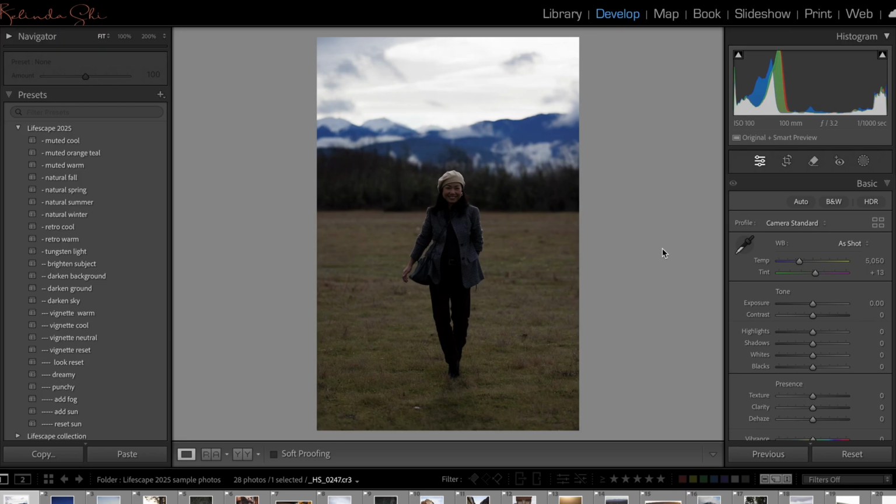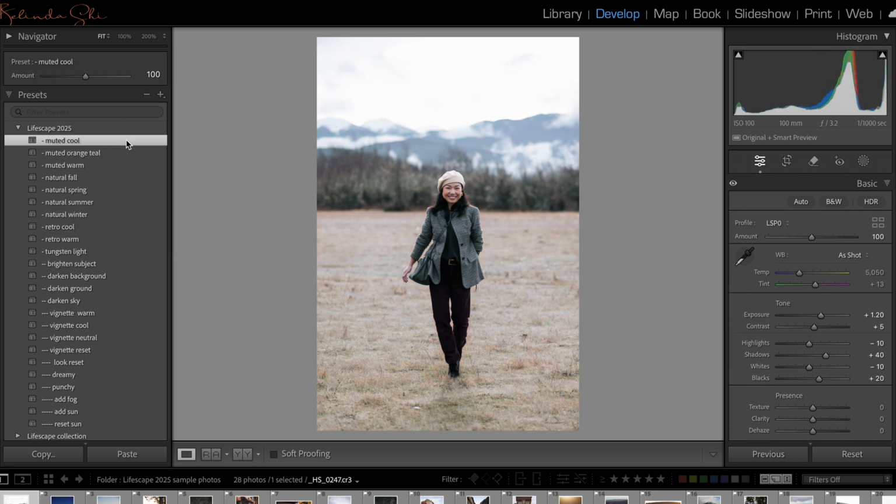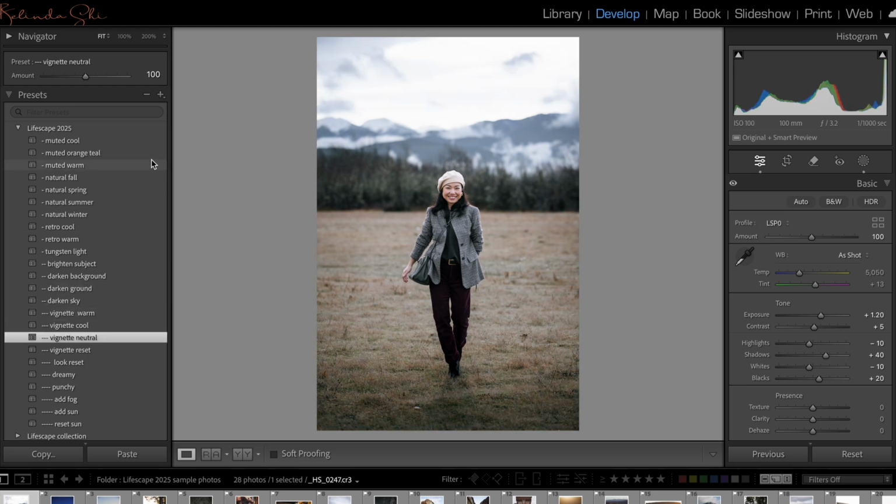I'm gonna provide a quick demo how I retouch my photos using my presets. You guessed it right. That's how the magic happens. So typically I adjust my exposure and composition if I need to. The rest is just a few simple clicks. Now you can see that I have 10 color presets at the beginning, and the rest of them are helping you to adjust light. Why I don't provide one-click presets? Because your photos are taken in different scenarios and different lighting conditions.